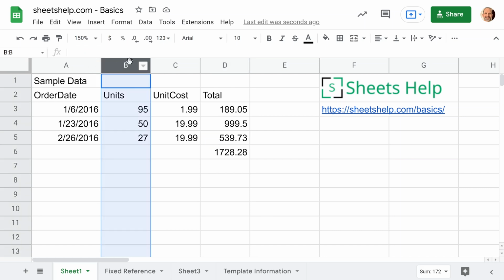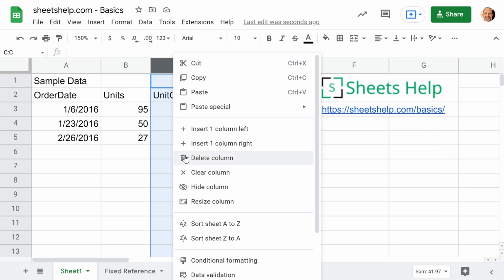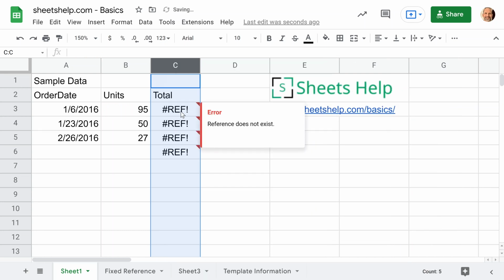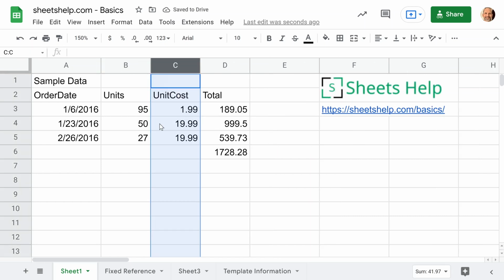Now, what you need to watch out for when you delete columns and rows is if you delete ones that are involved in formulas. So if I look at this formula, it's taking the values in column B and multiplying them by C. So if you delete column C, let's click on that and choose delete column, your formulas will just give you errors because it's saying, hey, one of those references that you gave me is gone and I can't do the multiplication anymore because I can't multiply column B times column C because I'm multiplying it times myself, right? So it makes a circular error. And if you have a problem like that, you just left click on undo and it'll be like you never deleted it.